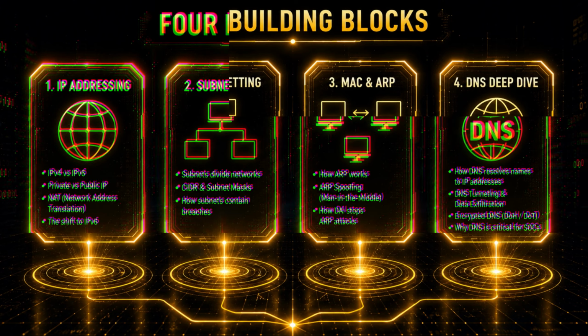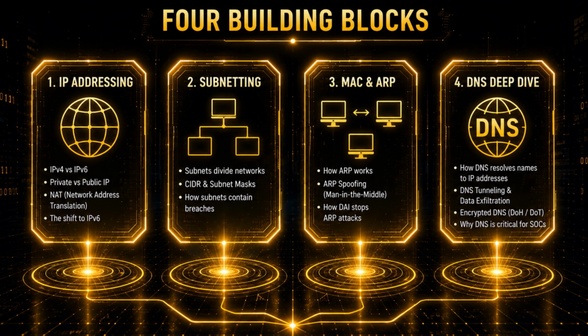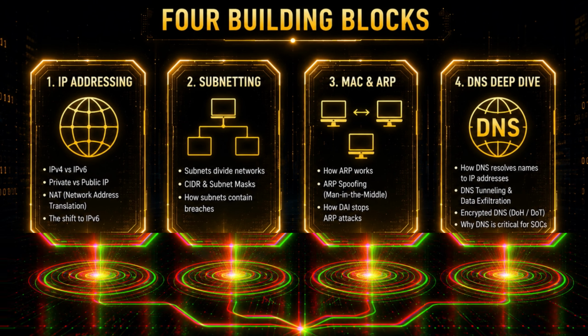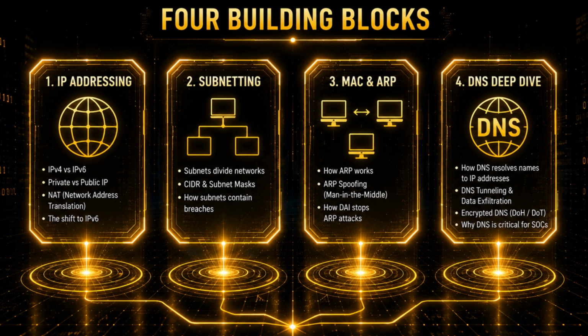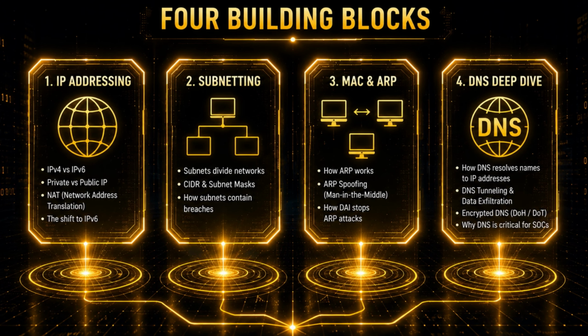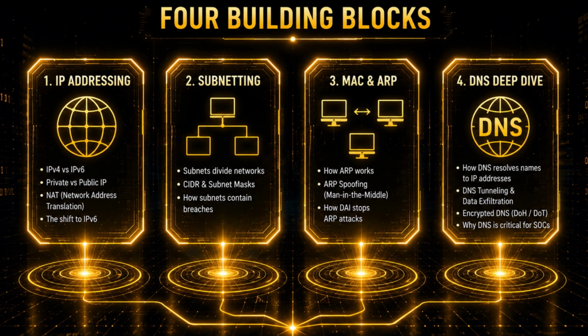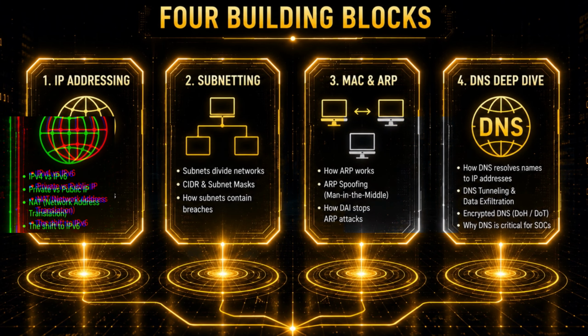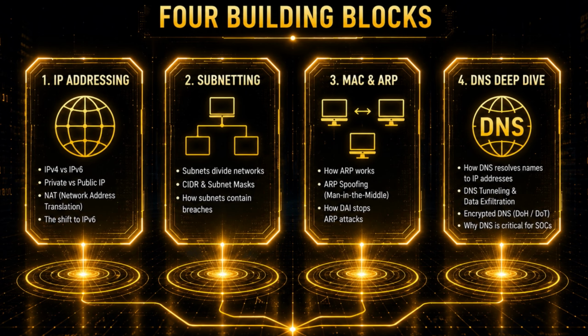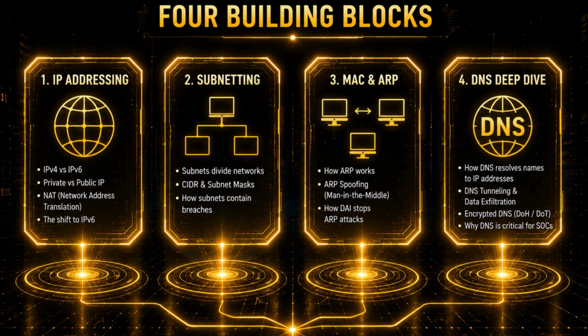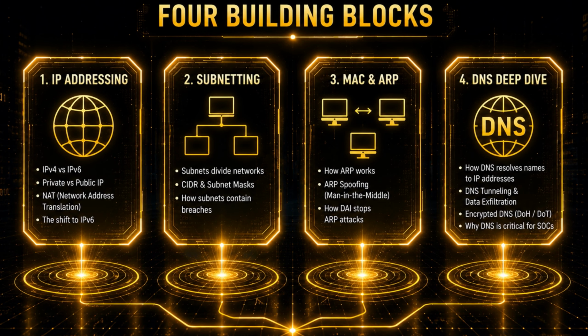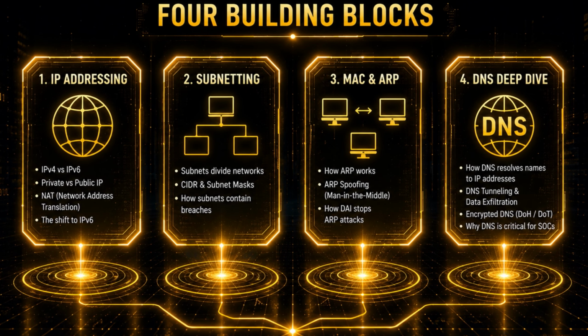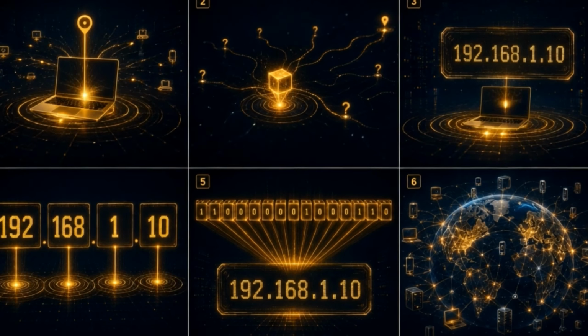Third, MAC addresses and ARP, the technology that helps devices find each other on a local network, and the weakness attackers exploit with ARP spoofing. And finally, DNS, the internet's phone book. It turns names into IP addresses, and it's also one of the most abused services in modern cyber attacks.